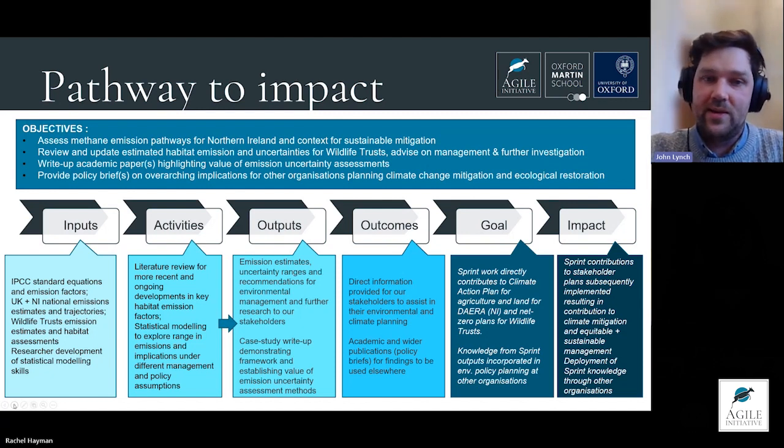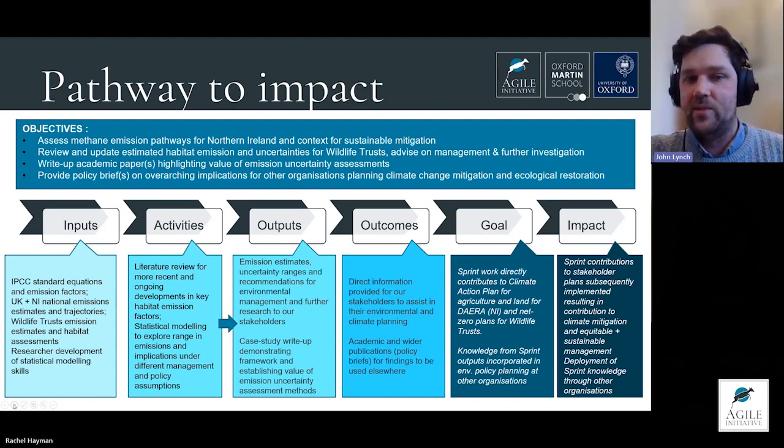And so if we provide them with those numbers, then the immediate outcome is hopefully they are incorporated and contribute to the progress of things like the climate action plan for DERA in Northern Ireland being finished, and then through the goal being translated into the actual net zero pathway. And then in the longer term, within the sprint, we can provide them in the outcomes, and hopefully it will be incorporated as meeting that goal within the sprint timeline, and then having actual policy and on the ground action resulting from that is the longer term impact.